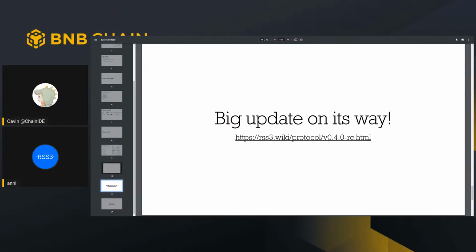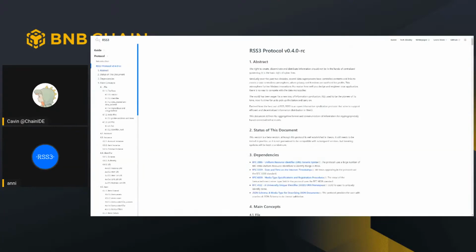And for more detailed information, you can go to our wiki page to skim through what is added in this new version of our RS3 protocol.